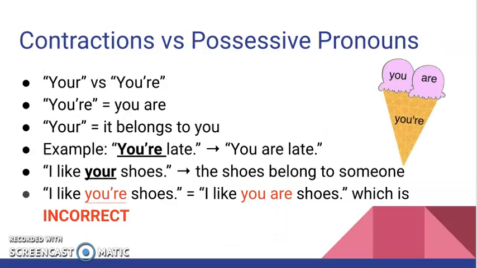One common mistake that people make when using contractions is the confusion between the words you're and your. You're, spelled Y-O-U-apostrophe-R-E, is the contraction for the phrase you are, whereas your, spelled Y-O-U-R, is a word that indicates that someone owns something. For example, in the phrase you're late, you would use an apostrophe to replace the A in you are because you're is the contracted version of you are.